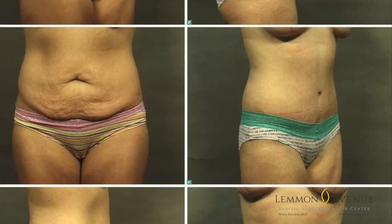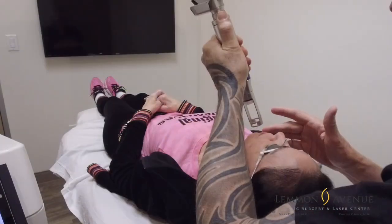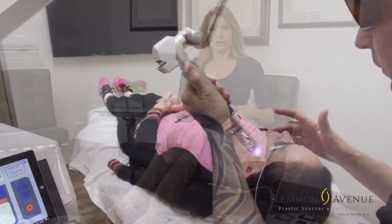And then tummy. So also with the mommy makeover, you do an abdominoplasty, which is getting rid of the excess skin and pulling all that excess skin down, kind of like a window shade. So we pull everything down from just below your belly button. So you pull everything down all the way to here. You have an incision all the way across, hip to hip generally. So you're kind of trading it a little bit for a scar, but we have an amazing laser center here, and we provide the laser therapy for your scar post-operatively, which is fantastic for patients.